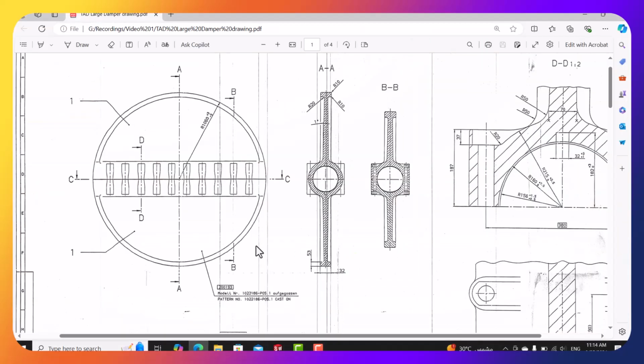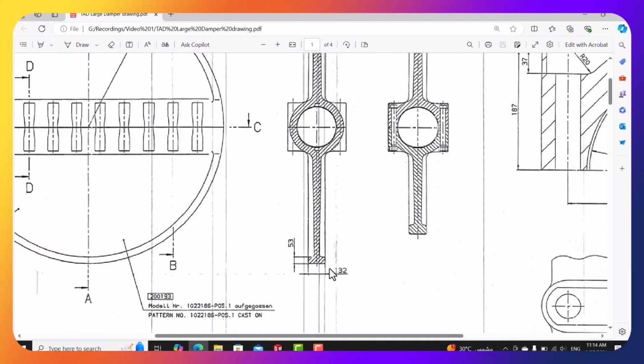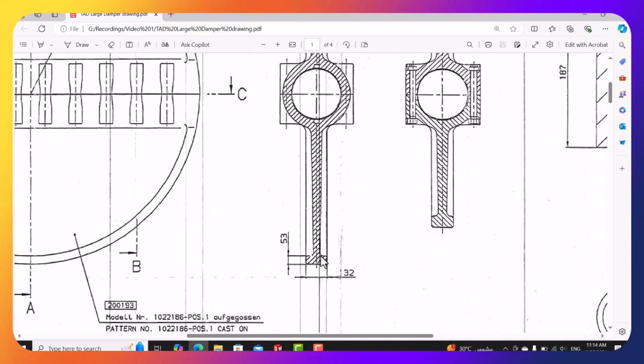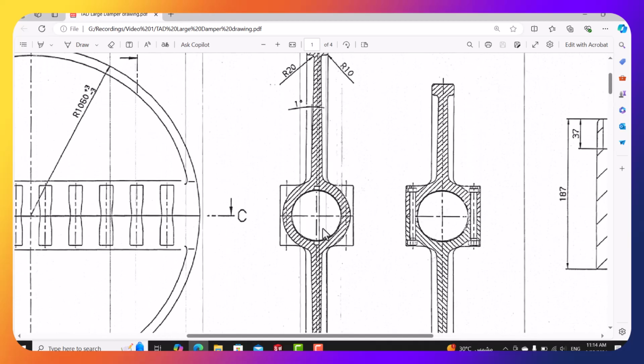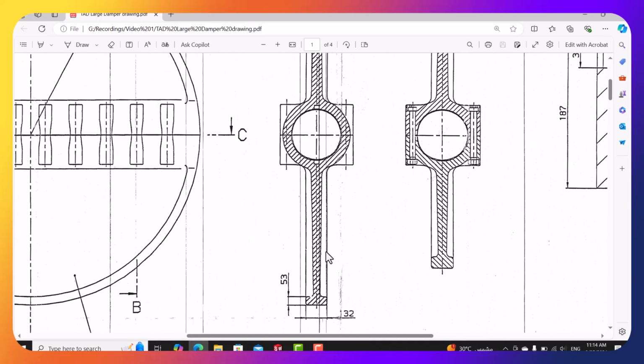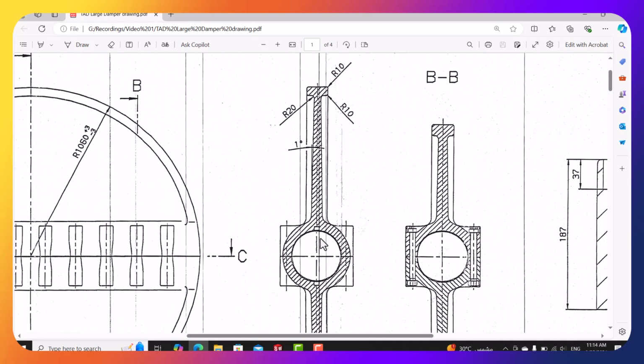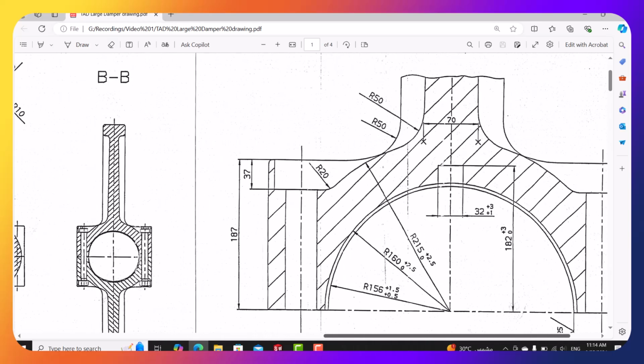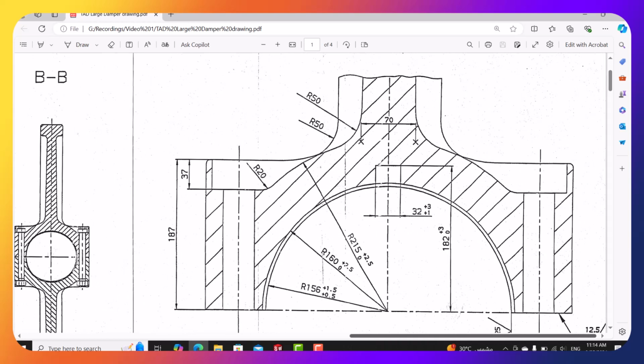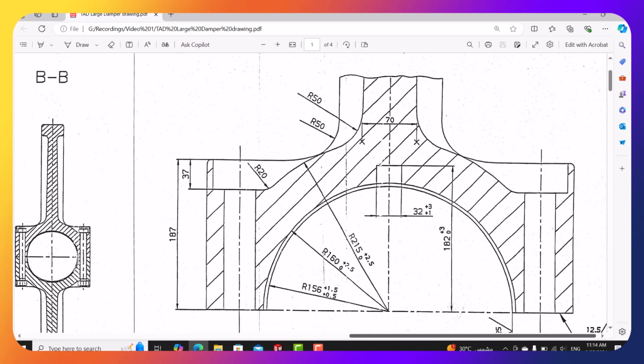Now we would like to continue. Let's check our drawing. You might think that there are some details missing from this view, so I highly recommend we start looking at some other views. As you can see, he gave us a detailed view here, which could be beneficial to make our drawing fully defined.